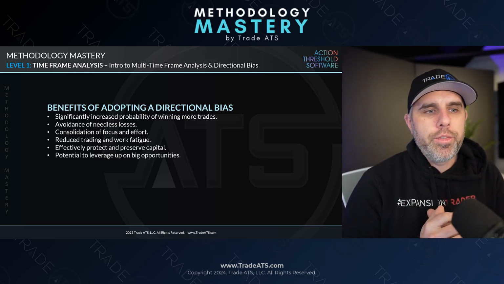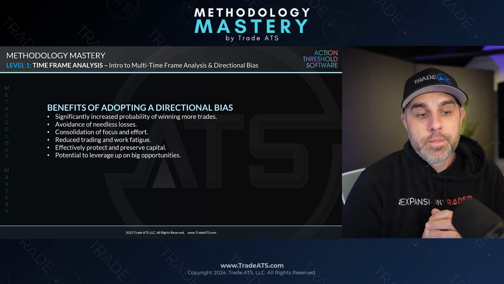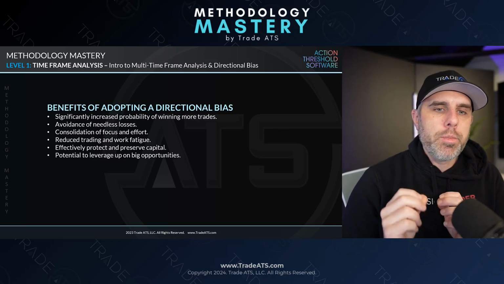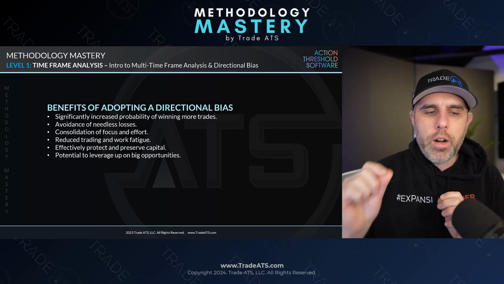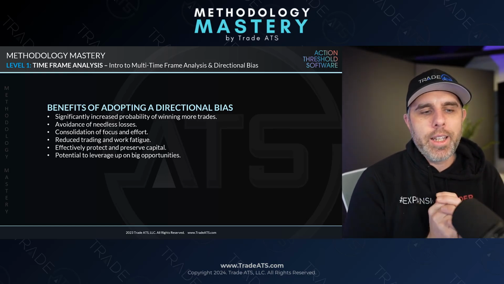Next one is you effectively protect and preserve capital. If there's no setup inside the directional bias, you're out of the market. You're not losing any money. That's much more than most people can say. Most people are in a trade all the time, and most people are losing their money. You're at least protecting capital.